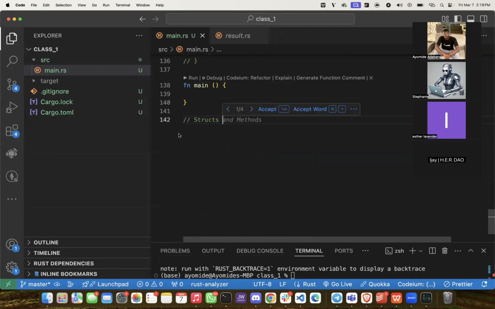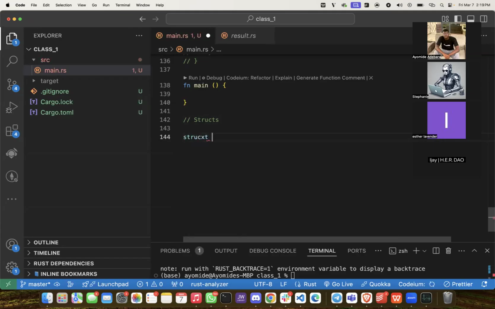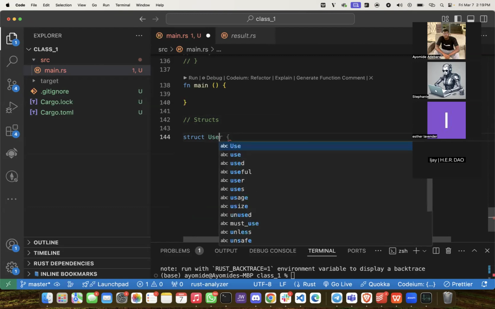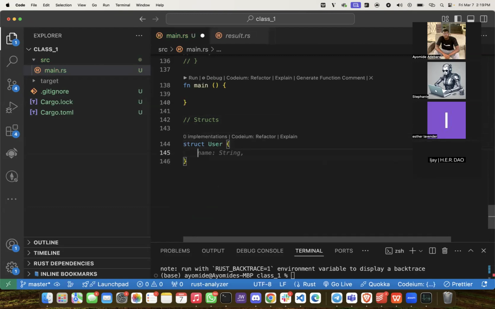What are structs exactly? A struct is a kind of data type that allows you to combine different data types together. You can basically say it allows you to group data together into one. What do I mean by this? You define a struct by using the keyword struct. Let's say you want to create a struct of users. You can say struct User. It would have an element string, name. It could have age, an i32.